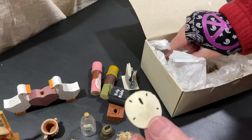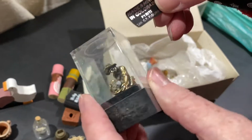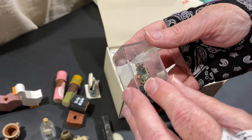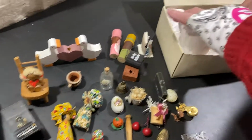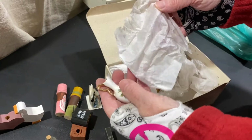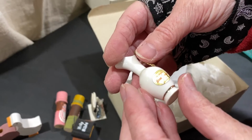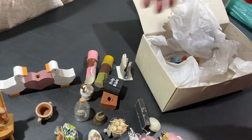Sand dollar. That's real. Colorado. Pyrite. 24 GP figure. This came off of here. Maybe my dad brought it back for me when they traveled. I don't remember going there as a kid. Not from us. Little bunny rabbit again. Wood. This is pretty. This is porcelain. Then it says bone china, made in Japan. Those are the ones that have the value.